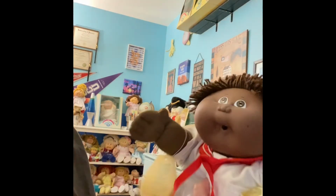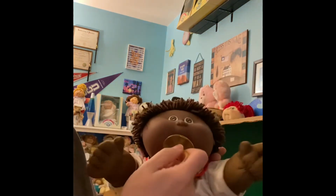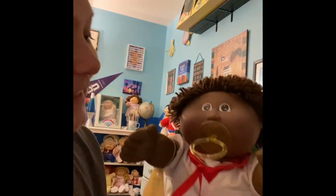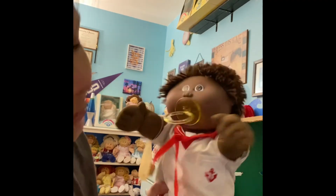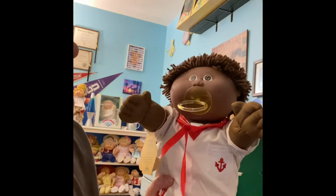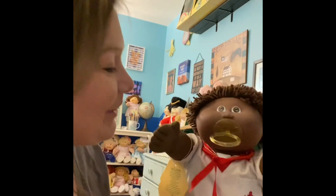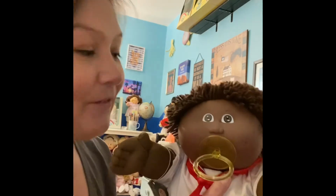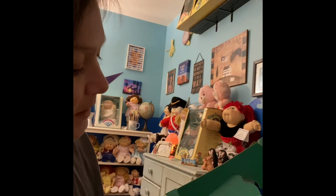Let me take that off. But once I wash him up, he's just brand new condition, other than the fact that he's like 40 years old. So I think it's just so cool. And to get him in a Passy face number 6 mold, African-American boy with shag hair, that was in the box still, I'm pretty excited about that. It's a pretty good find today. So love this little guy. Let me put him down. See if we could carefully get these papers off.